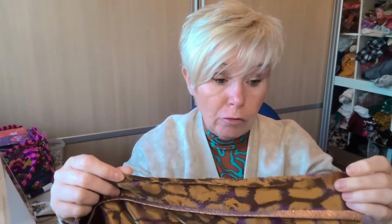So I started unpicking the binding. Oh my God, this fabric does not unpick. And I had a feeling that was the case, which is why I stopped yesterday. So because I've got some wiggle room with this centre panel, you can see it there. See there? No? There. Now I've got a little bit of wiggle room where it pleats, folds over on itself at the front. So I just got the scissors to it, and I unpicked the bit that I'd sewn down. And then I just unfolded it because it's only a very, very narrow seam, and I cut it off right next to where the sewing line was. So hopefully that is not going to make it go skew.